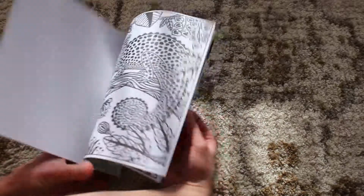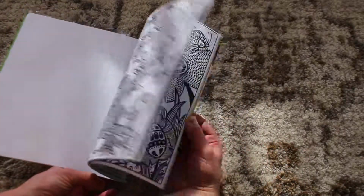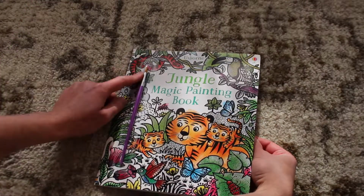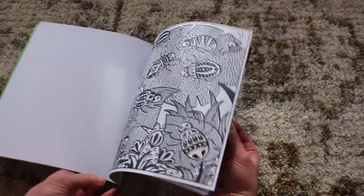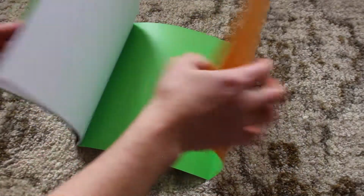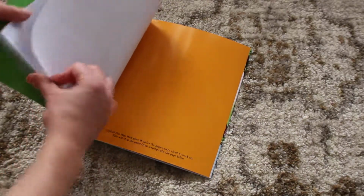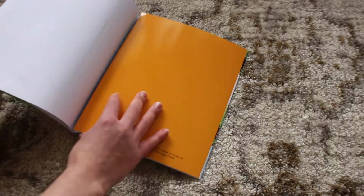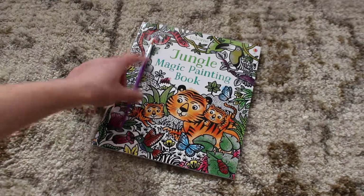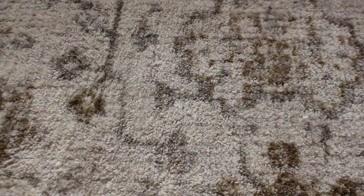The magic painting books, if you want to have fun but don't want to make a huge mess, you just dip your brush in some water and then color over it, and the colors pop through. You can either keep them in the book and have this little safety shield between the other pages, or you can tear it out. I actually heard of a mom who will take a page and a brush and keep it with her in her diaper bag, and brings those to practice as well.